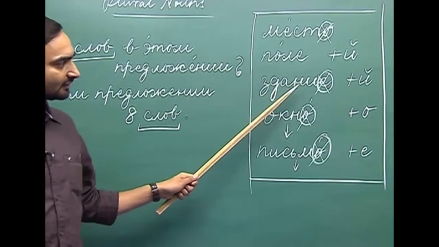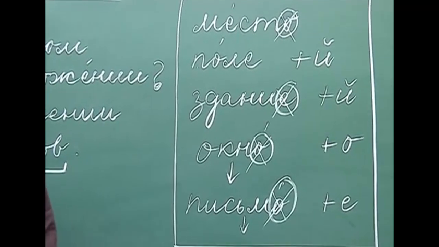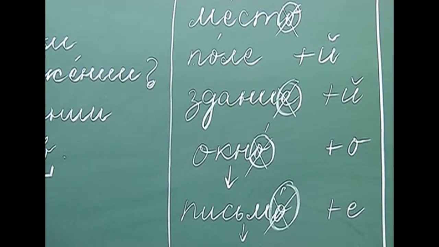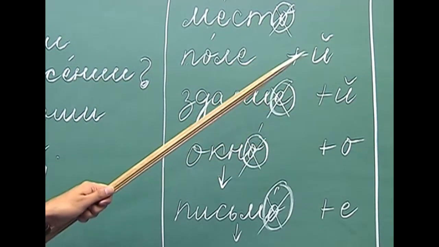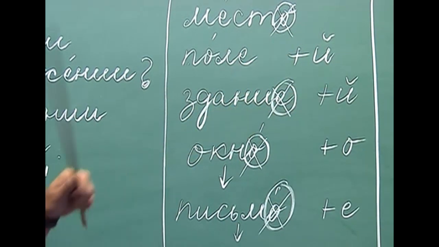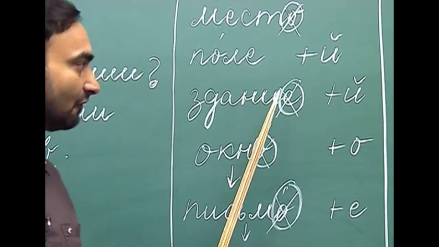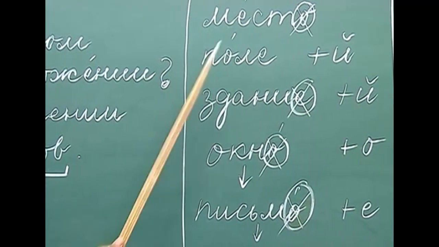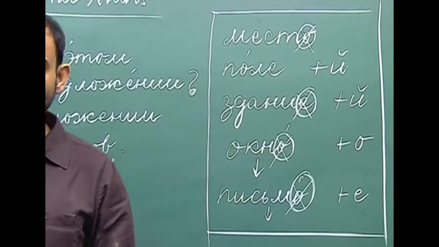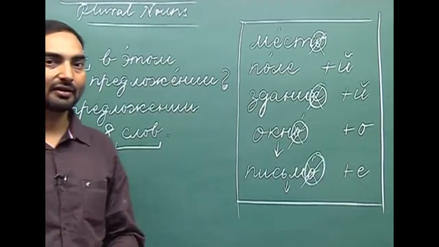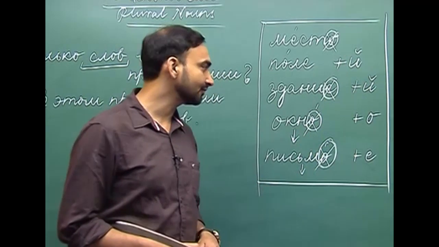The next ending is ee ending. For example, zdanye, zadanye, pridlashenye, uprashnenye, and so on. So how do we decline the nouns with ee ending in the genitive plural? We replace the ending ye with ikratke. So zdaniye, genitive plural will be zdani with ikratke ending. Similarly, uprashneniye would be uprashneni, again with ikratke ending.